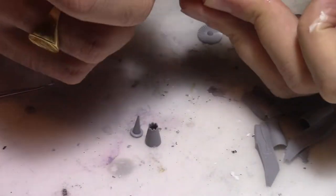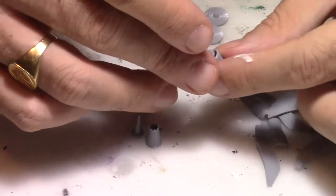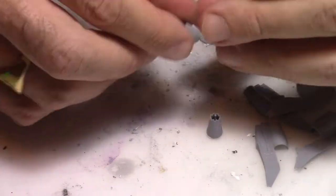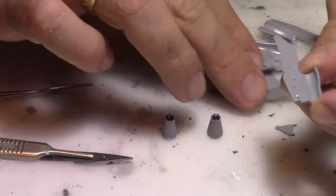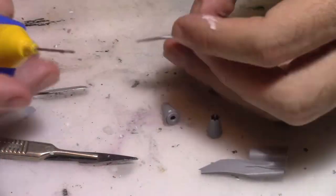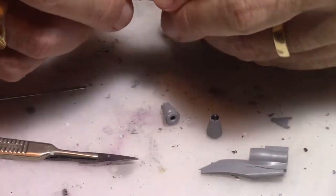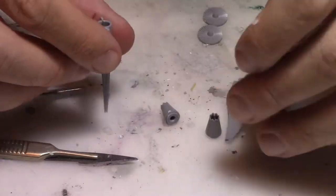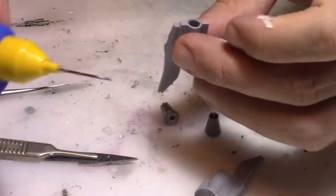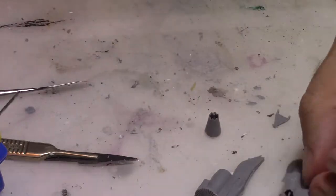We are now going to start working on those engines, and for this I will use some liquid glue with the brush. After that, I will put both halves of the core engine together, then put the turbine on the back, and let it dry for a little bit. I'll add some putty of course, fill up all the gaps, and then we'll be able to proceed further on that build.